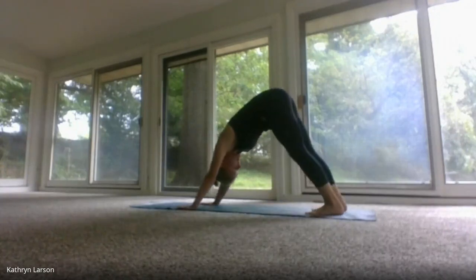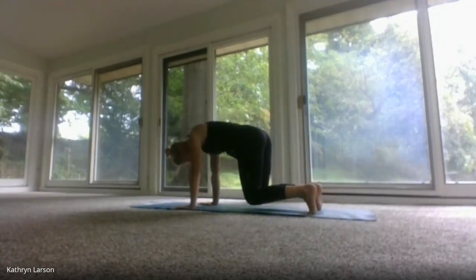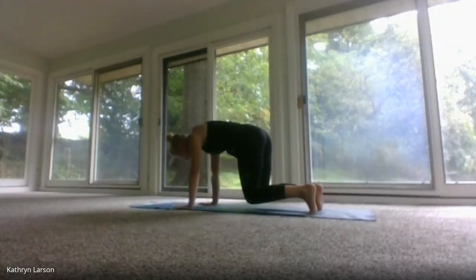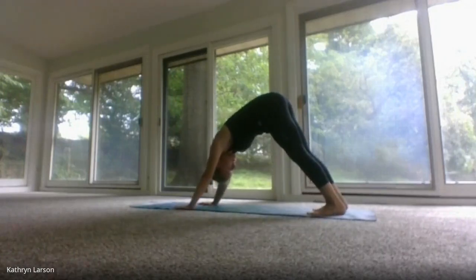Exhale, hips to the ceiling. Downward dog if you need to, bend those knees. Again, knees back towards the ground, hovering right above. And exhale, hips to the ceiling. Back to that starting position. Inhale, knees hovering. Hold. Keep your head in line with your spine. And then exhale, hips come all the way up towards the ceiling.